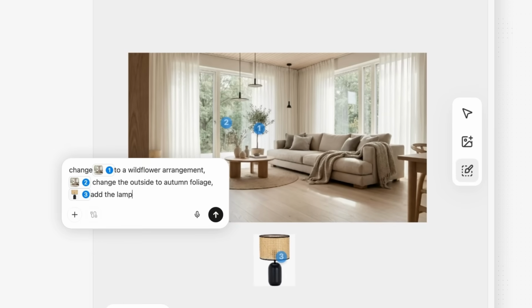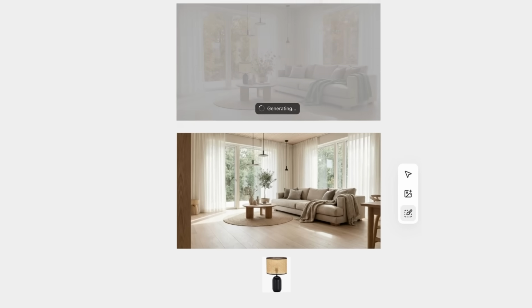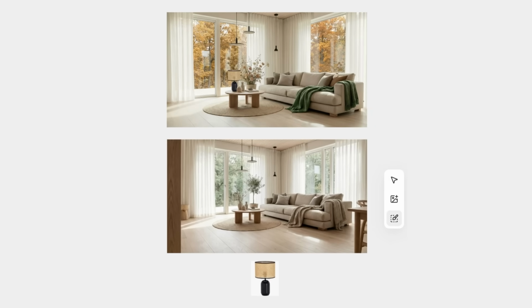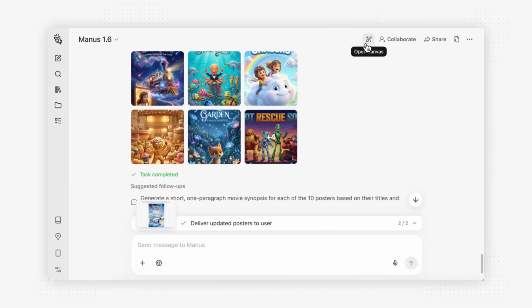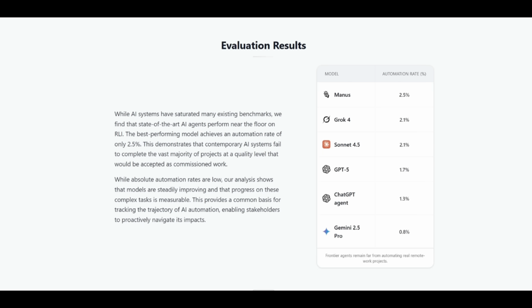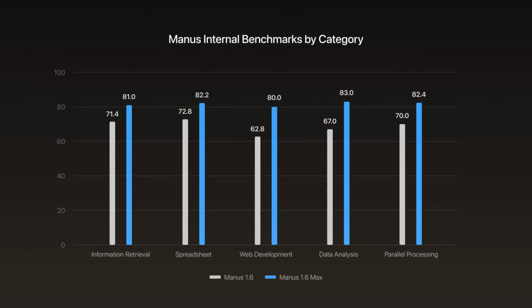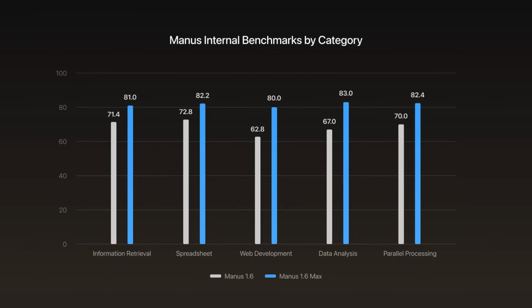It has smarter parallel research and major improvements to spreadsheets, data analysis, automated reporting, and web deployment, resulting in more polished UIs and richer interactive experiences. The interesting fact is that Manus is currently the state of the art on the Remote Labor Index benchmark, and it shows that it is outcompeting many of these other proprietary giants. But essentially, Manus 1.6 Max is the flagship agent of Manus, the most powerful version yet.